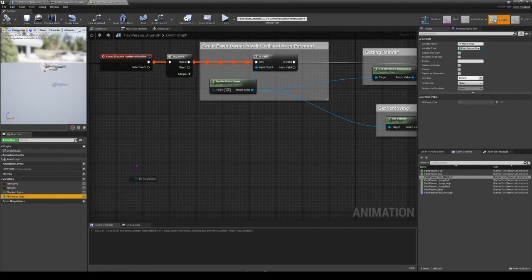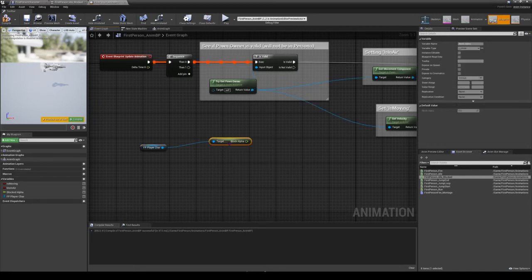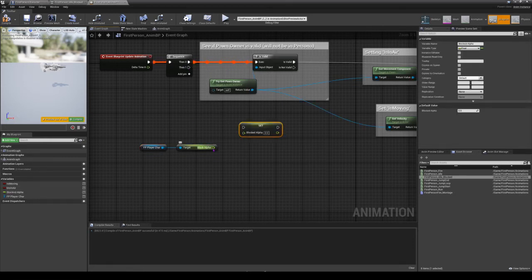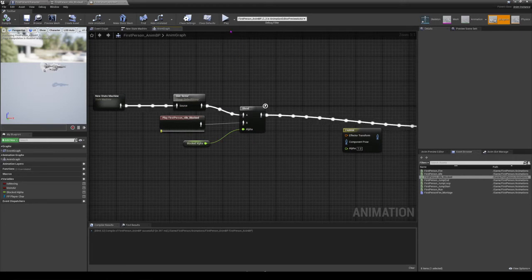So get our first person player character, and we're going to get blocked alpha, and then we're just going to set our blocked alpha in the anim blueprint to the blocked alpha from the character. Compile, save, back to your anim graph, and now this blocked alpha should work.